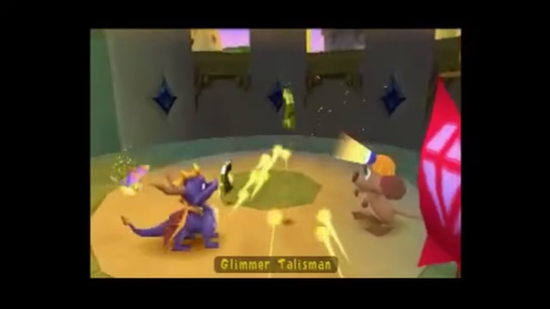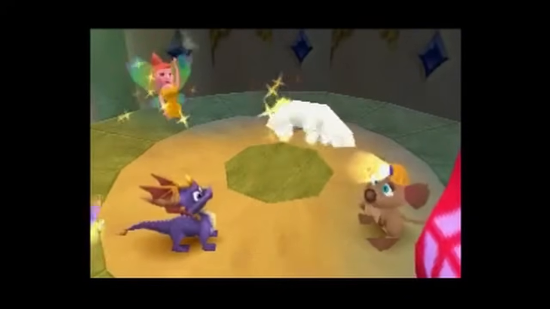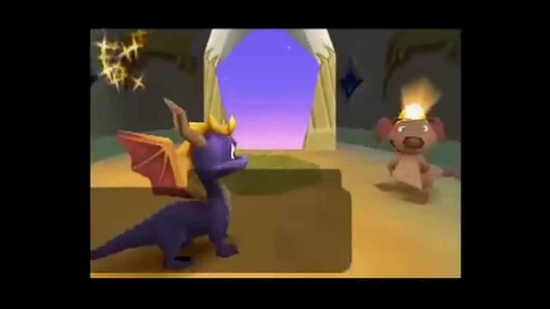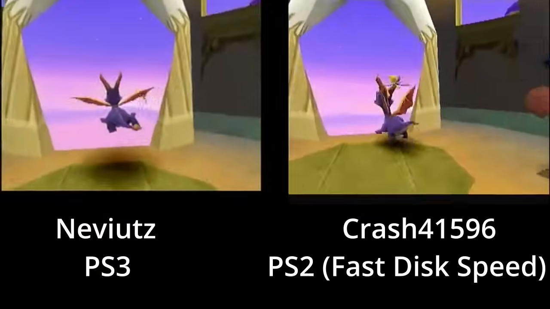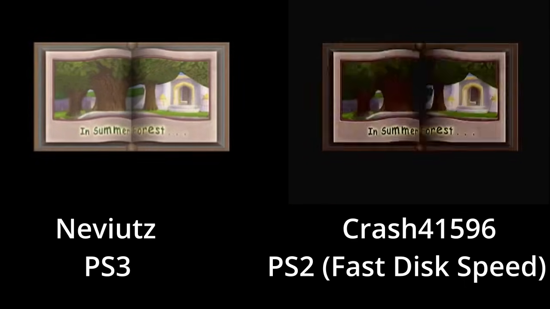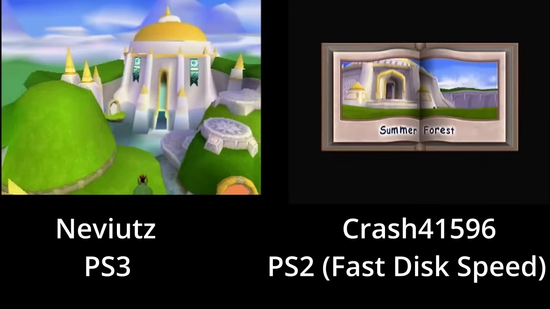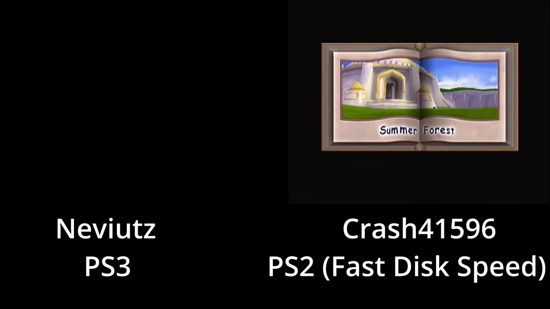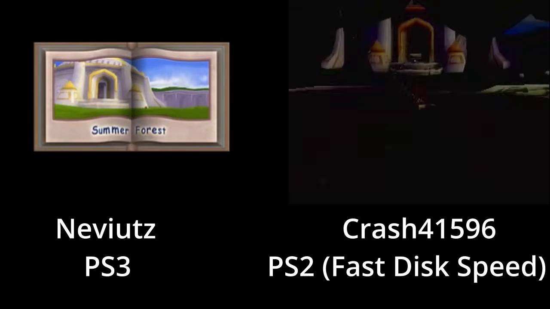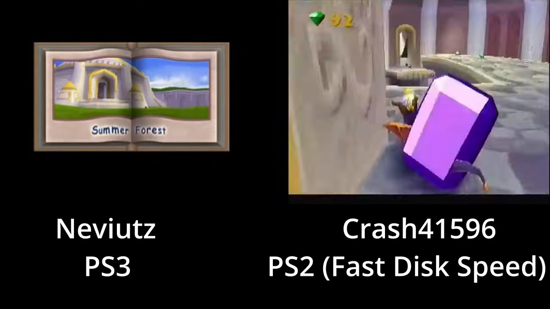You see, Neviutz was playing Spyro 2 using his PlayStation 3. Even though it was a more modern console, the load times were extremely slow. Here is a comparison between the difference in time to exit Glimmer and enter Summer Forest. It isn't even close. On top of that, there would be sections of the run that would experience some lag, which would also cost him some more time. Over the course of a whole run, Neviutz would lose 2 or more minutes to his competition.